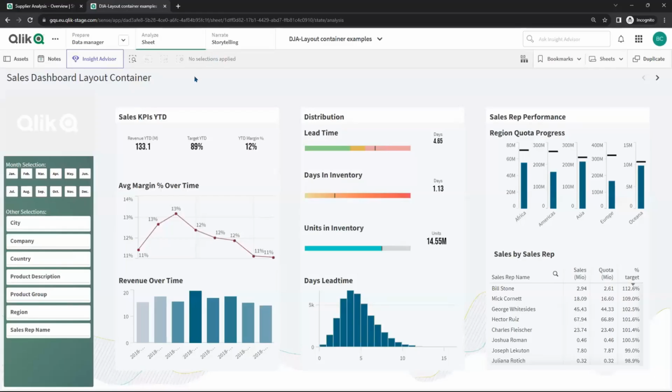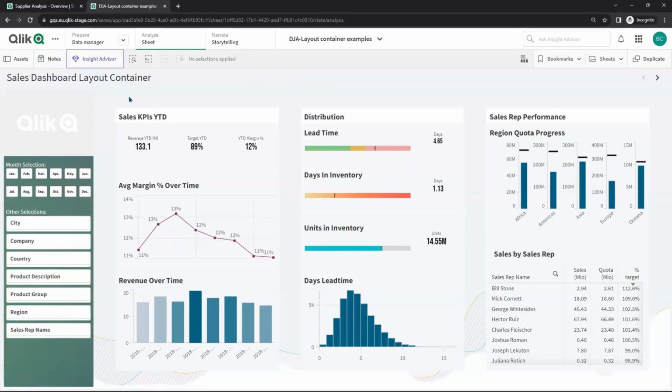So here you can see this is a sales dashboard, courtesy of Denis Jaskowiak. He's a good example of both sticking to a grid as well as doing things in 3s. He's laid this out with 3 specific containers, and then within each of those containers are a variety of objects and a sidebar as well. So I know that might look like 4, but actually that's a consistent navigation object that's been built on the side there. But this is just a simple example of how we've stuck to a grid and we've used an odd number of containers, and I think this is quite pleasing to the eye.